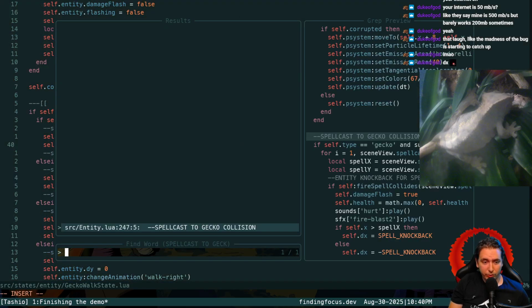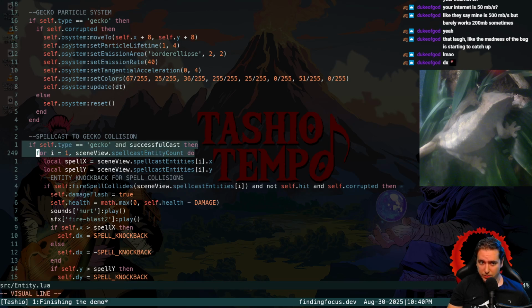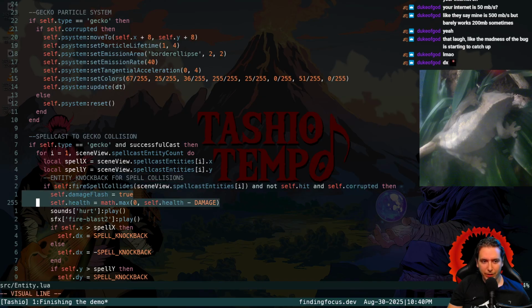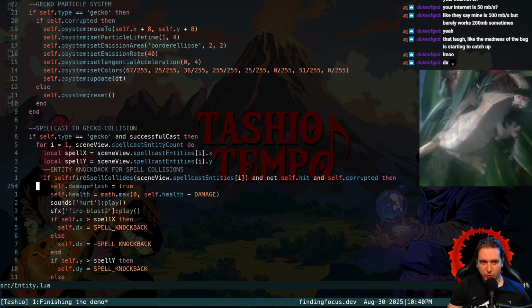We're taking another look at the gecko because basically the thing has to be a type gecko, and the fire spell has to collide with it, and the entity has to be not already hit, and it has to be corrupted for it to take damage. So we know it's corrupted.